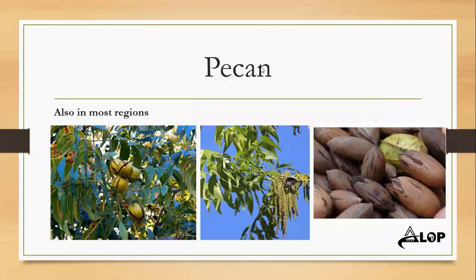All right, now here's one of my favorites. I love pecans, and we don't grow pecans here in Ghana. So, you know, if and when I do get a chance to go to the US, I always love to have my little pecan pâtés. One of my favorite ways of making pecan pâté is with sun-dried tomatoes.